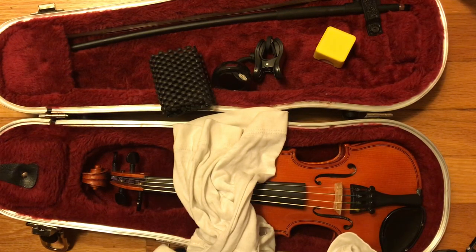Those are the things you should have. You can take a screenshot of this if you're not sure. Now this stuff you should try to fit in your case, but if you can't, then don't force it. If your case won't close all the way — I don't mean buckle, I mean if the lid just won't close all the way — then don't worry. Take the stuff out, put it in a tote bag, and you'll be fine.